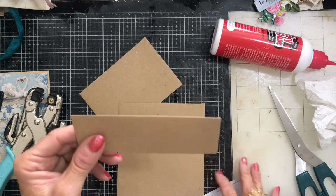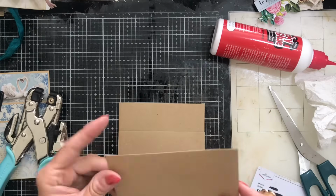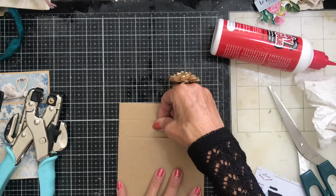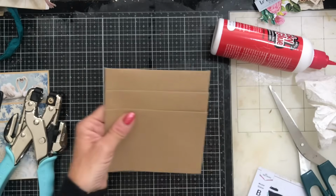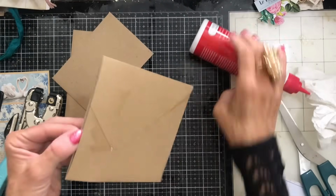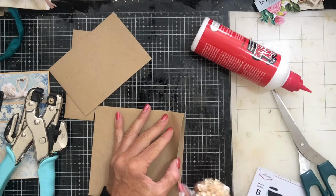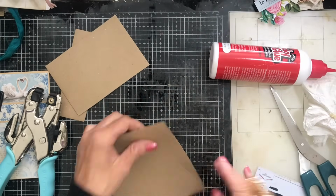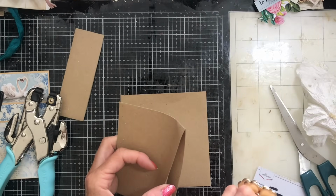Okay. Very tiny pocket, except what we can do is do that trick like with the belly band gluing. So although that looks like a very small pocket, because we're gluing it a bit belly bandy, it's actually giving you a full depth pocket, if that makes sense. So exactly the same then as the other one. We're going to glue this down. In fact, we don't even need to glue that down. We can use that as the opening with this one. I didn't want to do that with that other one because we'd glued that down and it was quite a flimsy end, whereas this one's a side flap, so it's fine. Then we can glue these down.